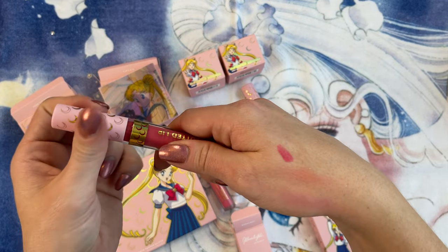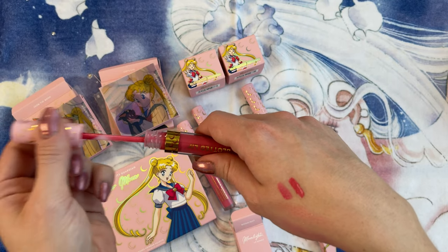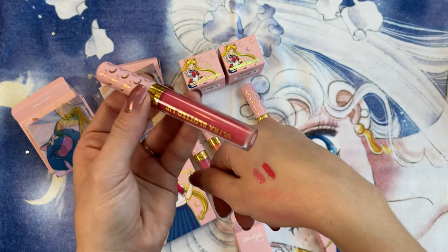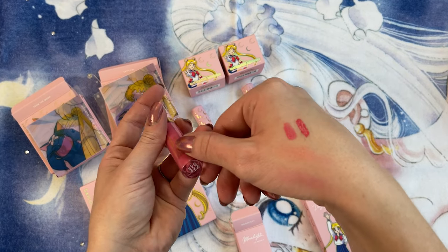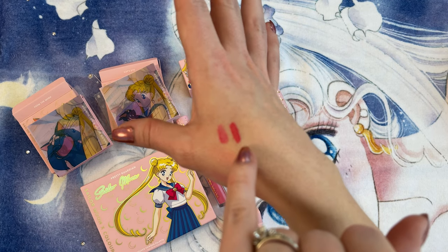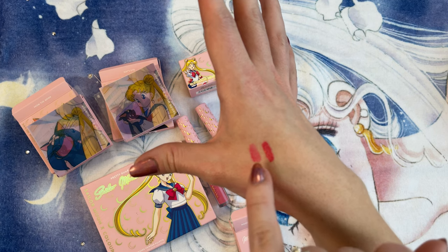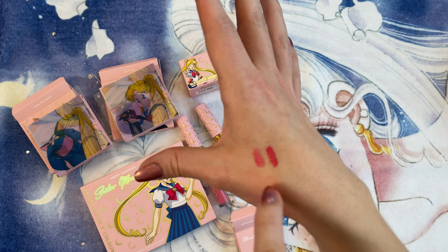So that first one was, I keep on forgetting the names. This one looks thicker, which is interesting. So we have Usagi right there, and then this one is the Bunhead right there. You can definitely tell that Usagi is darker than Bunhead. So that's why I like Bunhead a little bit more, because I like those lighter colors.